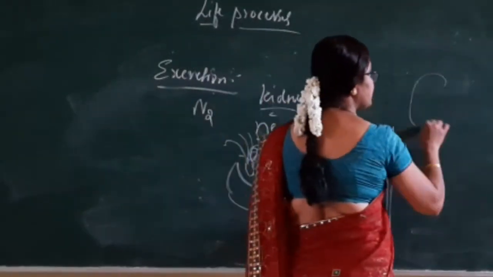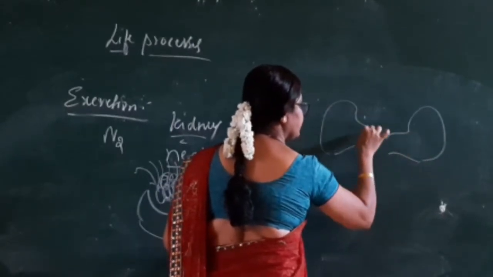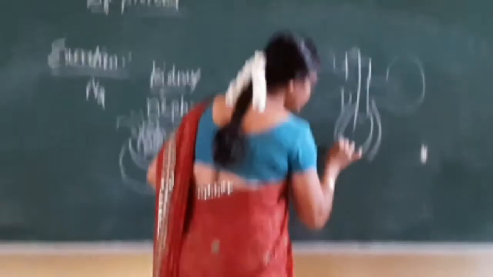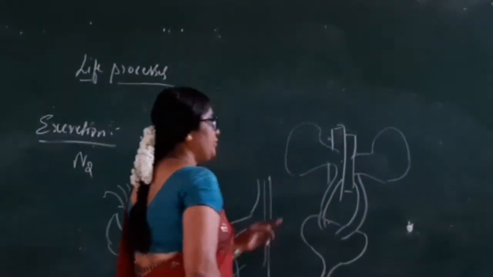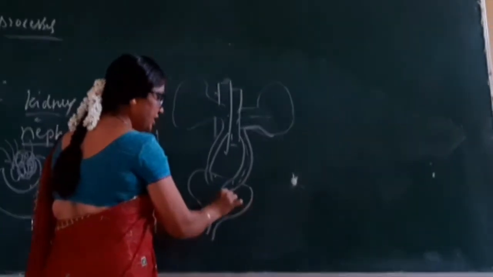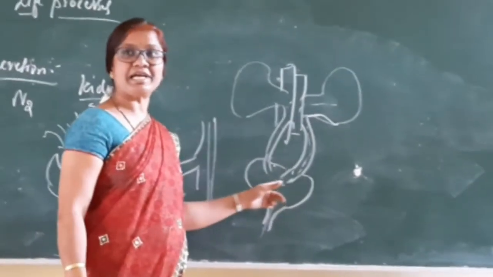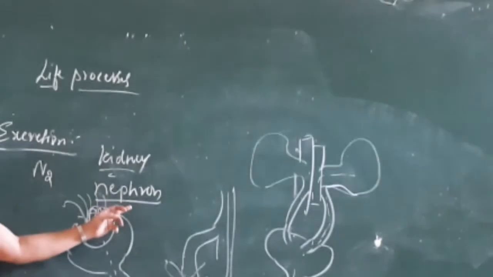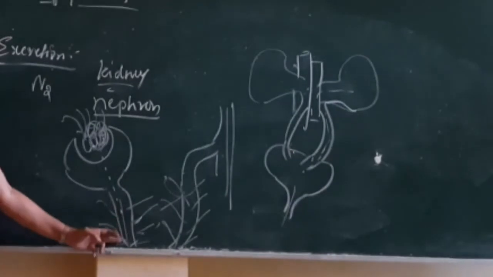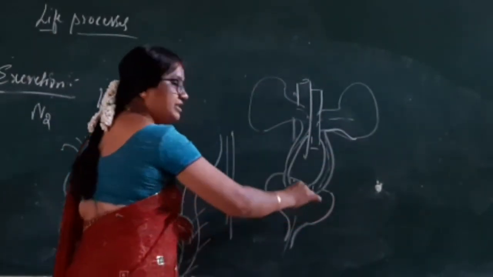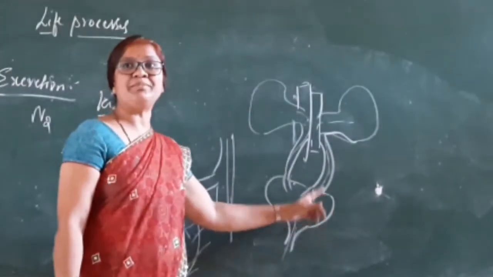And from here, the kidneys send the waste to the ureters. From the kidneys, ureters will collect the waste, and then it is collected in the urinary bladder and thrown out through the urethra, and the waste will be in the form called urine. So this is how the excretion takes place in humans. So nephron is a structural functional unit, and it has Bowman's capsule, proximal convoluted tubule, distal convoluted tubule, collecting tubule, and once the filtration completes here, it will be collected in ureters and then in the urinary bladder and thrown out by the urethra, in the form called urine.